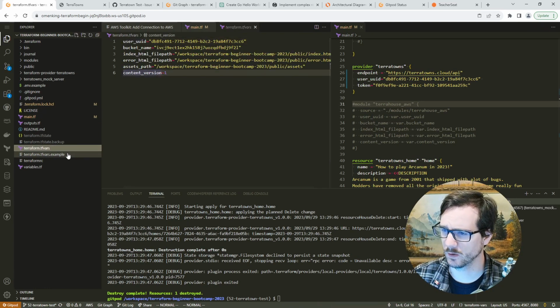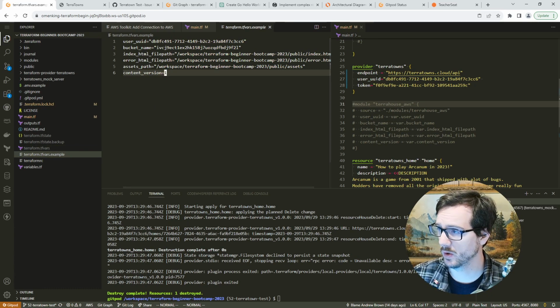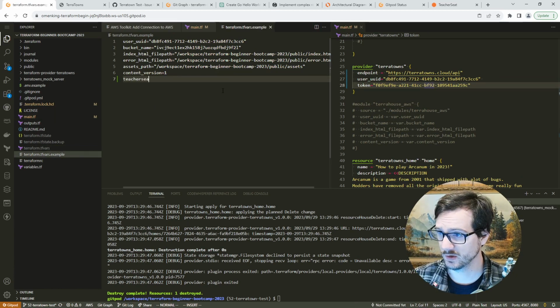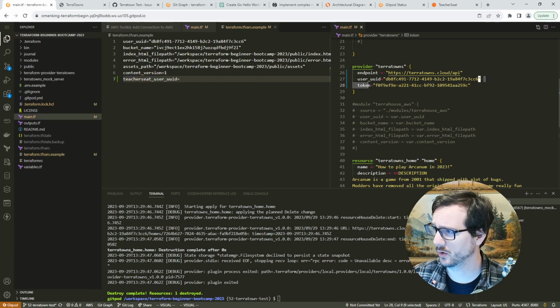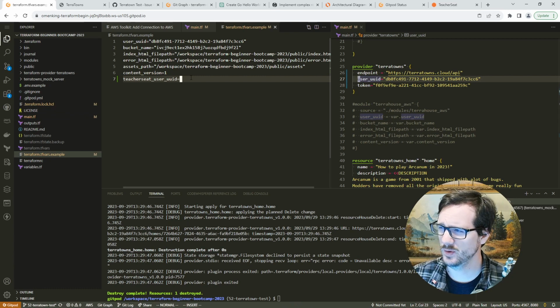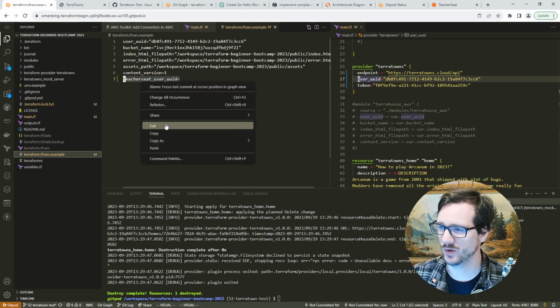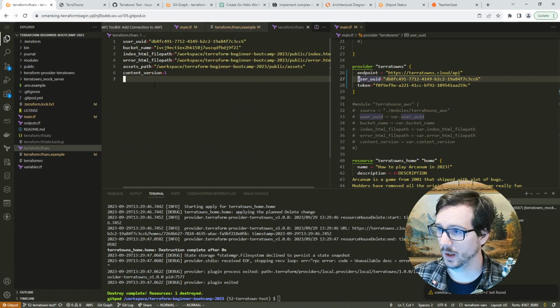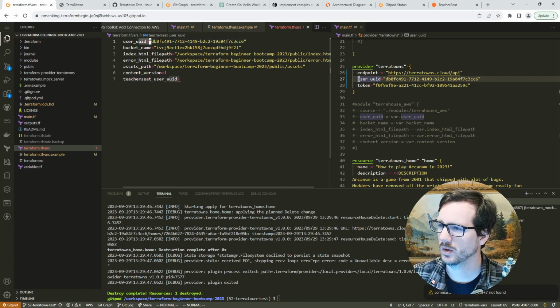I'm going to go to my Terraform env examples. You don't really want to store the token in here. The user ID is fine, so we'll go here and say teacher seat user UID. I'm putting this in the example. I'm just hard coding my value in here because, well, maybe you shouldn't do that, because if someone finds your repo, maybe that's just another piece of information that can cause an issue. So I'm going to go over here, and I mean, we can set them in here as well. I don't want to constantly, well, I do have it up here though. User UID I do have up here.